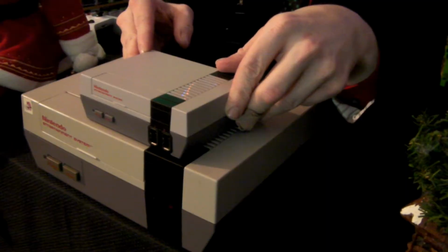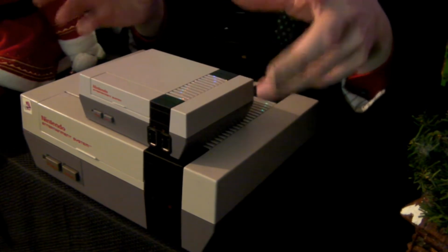Whoa, hold the phone, Glenn. This isn't a plug-and-play. It can't be. It's an officially licensed Nintendo product. It's got official Nintendo games on it. It doesn't take batteries. That's usually what classifies a plug-and-play. Yes, you could be right about that, but I still classify this as a plug-and-play. The best plug-and-play you could possibly get, well, other than the Genesis Mini or the SNES Mini, but we're just focusing on this for now.